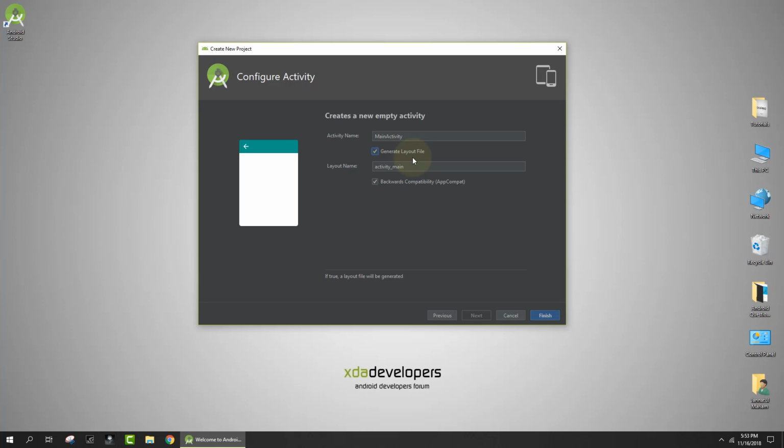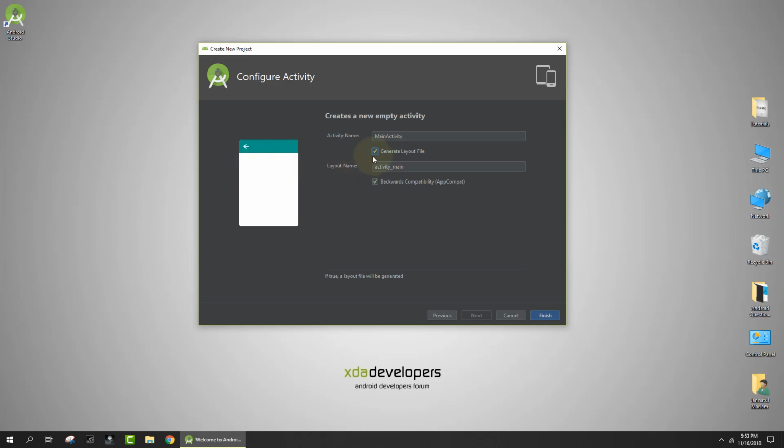The Java file is the file where we do the programming, where we write the code for whatever our app does. And inside the layout file, we design the appearance of the activity. For example, we could design an animation here, we could give a button here, we could give an image view here. So this will be the layout file.